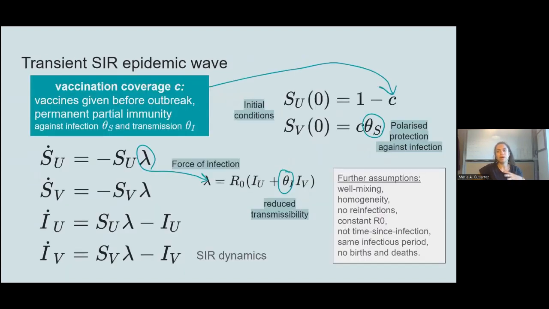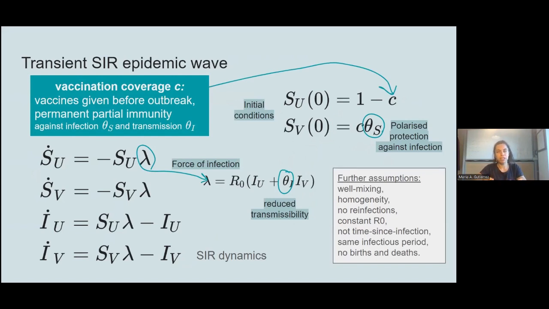So now that we have that formula for the escape pressure, we need to actually compute it. And for that, I use classical compartmental models, SIR models. The only difference with the standard SIR model is that here I'm distinguishing vaccinated and unvaccinated individuals. I have them in different parallel compartments. And an important modeling assumption that I make is that vaccination here happens before the outbreak.